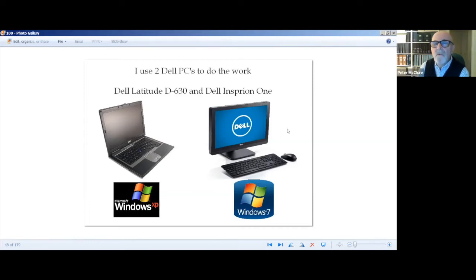I also have, and I'm showing tonight's presentation on, a Dell Inspiron 1 all-in-one. It runs on Windows 7. It's old. It just, again, is another Energizer Bunny. It just runs and runs and runs. I'm not ready to make the move to Windows 10 or 12 or 30 or whatever is going on. My equipment's working fine. And so it's kind of a situation of, there's no reason to fix it if it ain't broke.